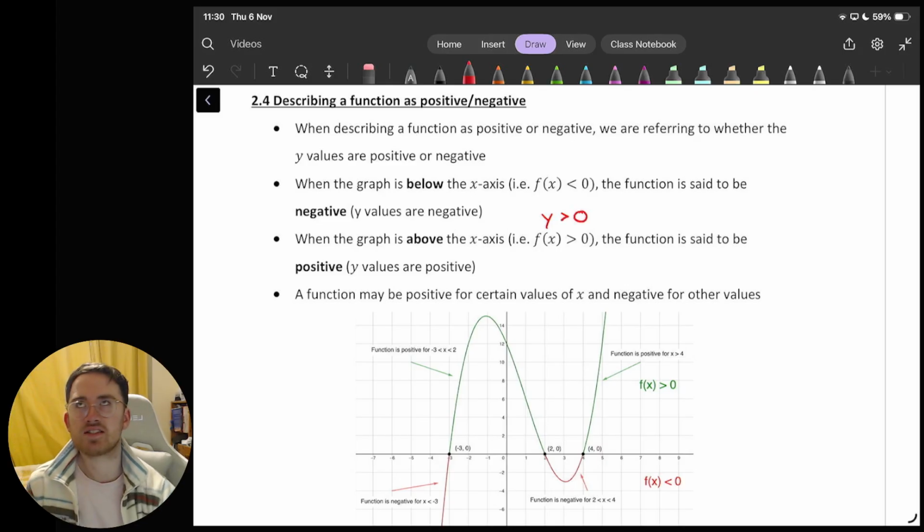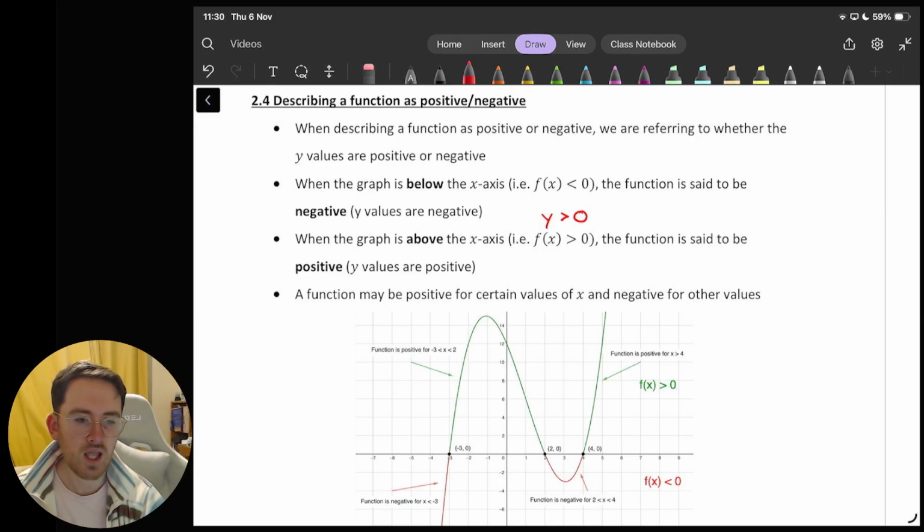A big part of this is the idea that functions are made up of inputs and outputs. Inputs are things we provide. Outputs are produced by the function. So we can input anything. We can use basically any input we like in the domain, but the outputs that come from the function are specific to the function itself and how it interacts with those inputs.